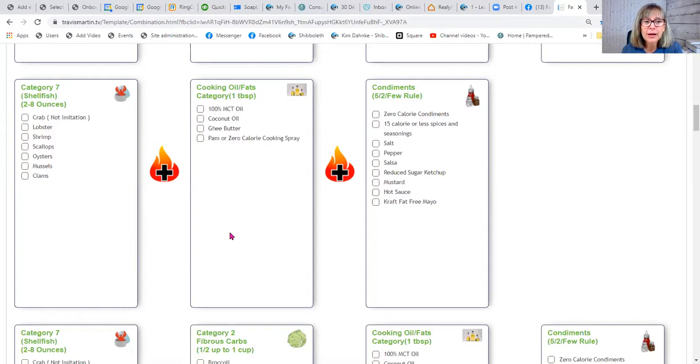You can cook it up in the right oil. And this is often when people use ghee butter, because lobster, crab, shrimp, a lot of times you eat that with butter. So you might use ghee butter for that. Doctor it up with the right condiments, and you would have an excellent fat burning meal.